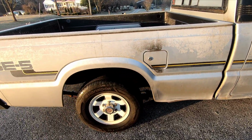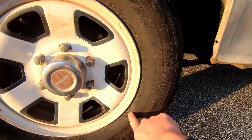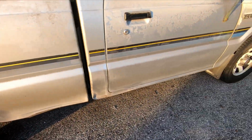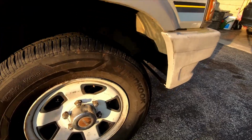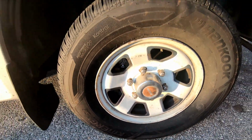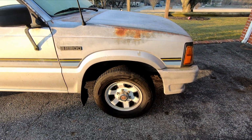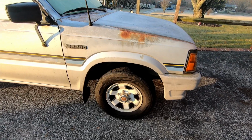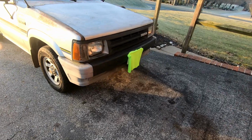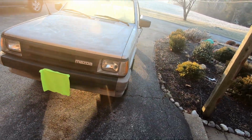It has 4 brand new tires on it. Right there, 2019, 48th week of 2019. I'm pretty sure that one of these said 2020. 21st week of 2020. And the guy said they had like 200 miles on them because when we bought this truck, it really didn't run. It does now run. It does now stop. Those are the two things that it didn't do when we got it. Two things that are very important when you purchase a vehicle.